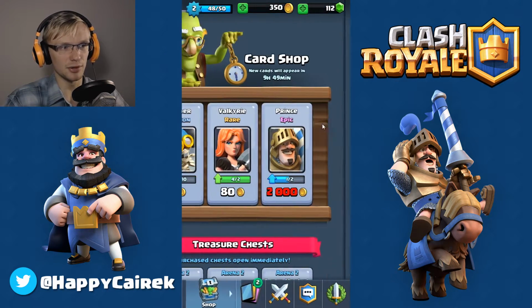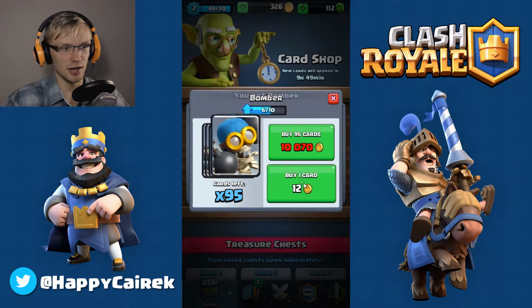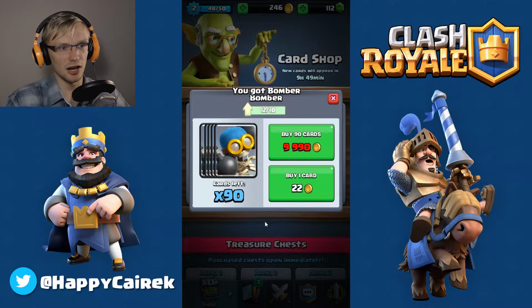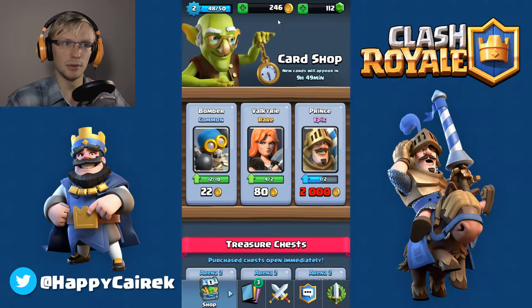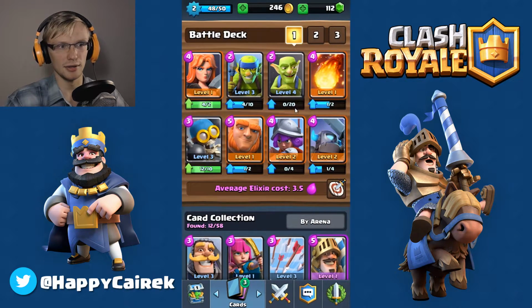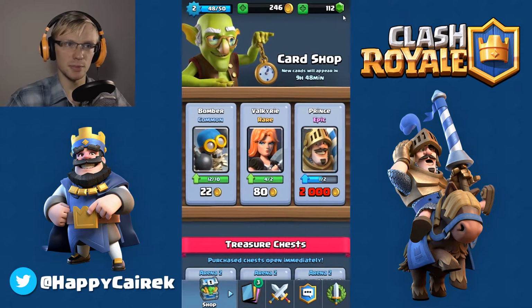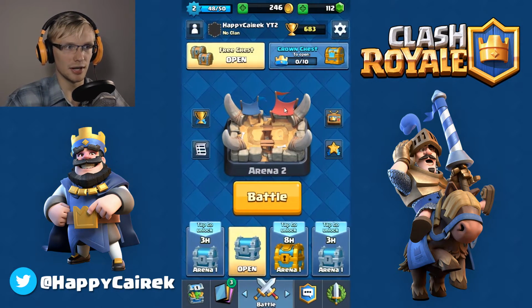So let's open up our shop, and what you want to do is just buy the cards here and there because they're not that expensive. Actually, I'm just gonna buy 10 commons because whatever, we just upgraded our bomber, and I spent too much because I think I'm used to playing on my higher level account. But we are gonna spend all the gems for gold, so it's okay. That's what we're gonna do. And yeah, we're not gonna upgrade anything.